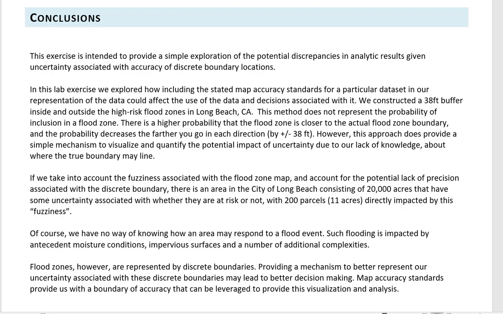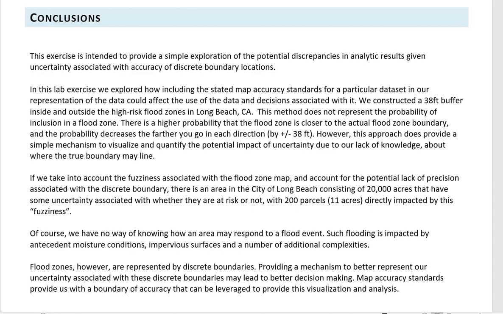And we used that buffer and erased one from the other so that we just had that boundary of fuzziness, or that area that might be uncertain given the positional accuracy issues. And then we used select by location to explore the results using intersect and completely within, just to get a sense of how those 2 select by location options can give you different results.